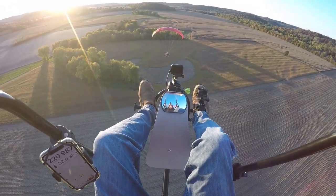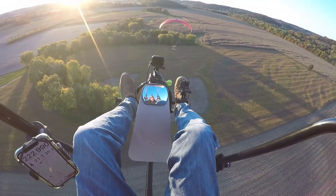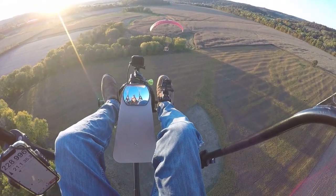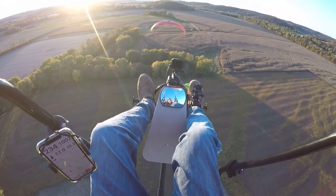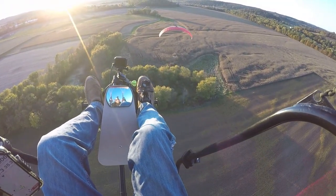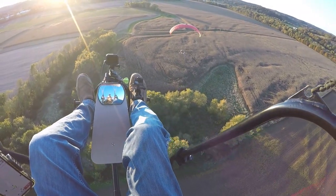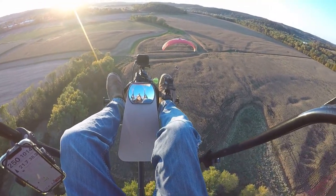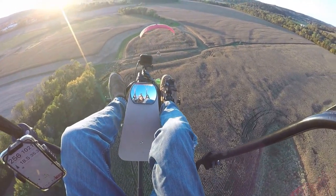Now, when you start shooting 4K, it starts becoming a big file, and for me living out in the country, as slow as my internet is, I've got less than one meg, like 79 bytes up. I get about 9 down. It's basically a DSL on the telephone. Sometimes I'll use my cell phone hotspot, it's faster, but sort of limited to how much I can use. So then I'll use my wife's hotspot.